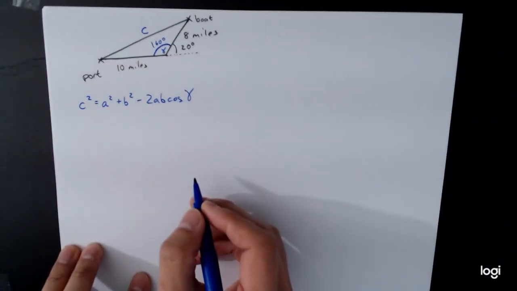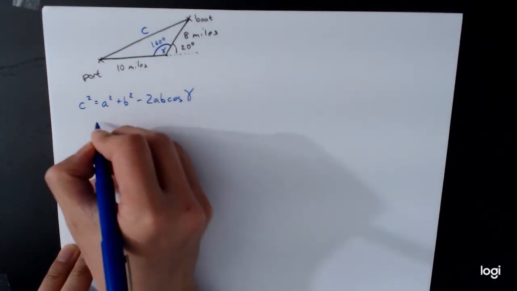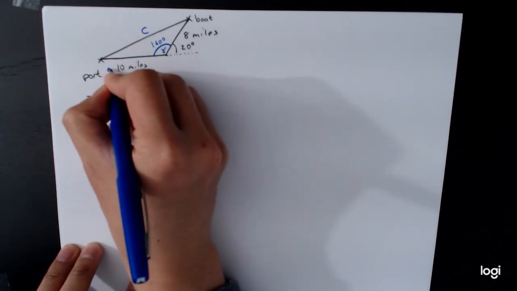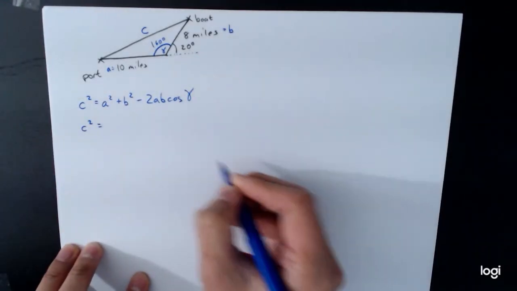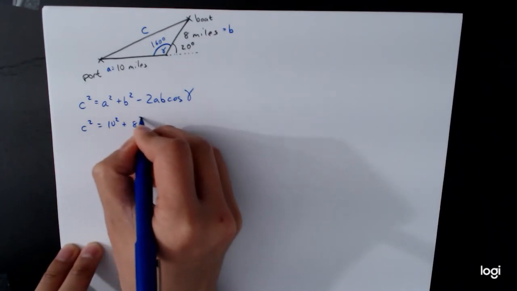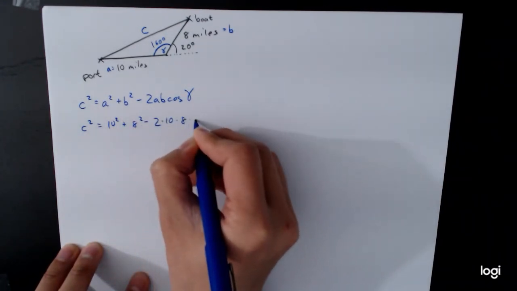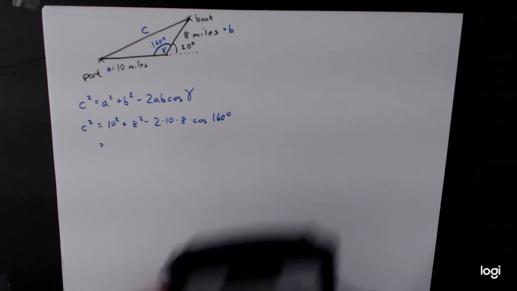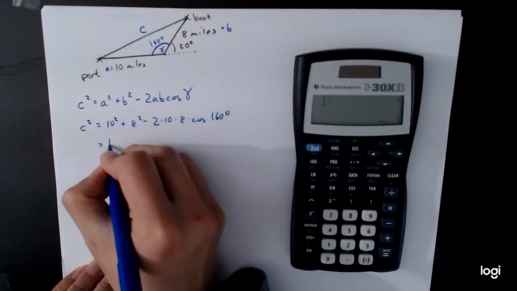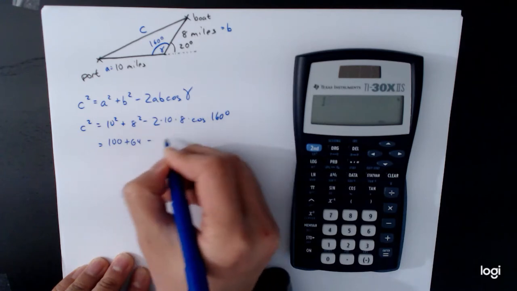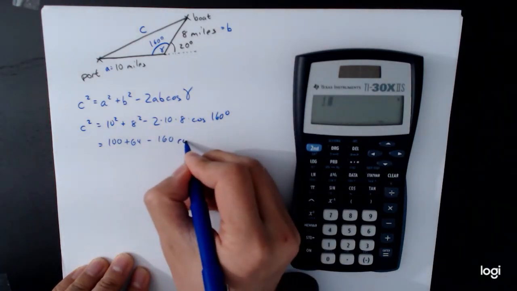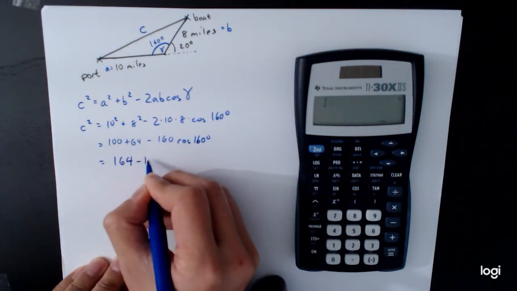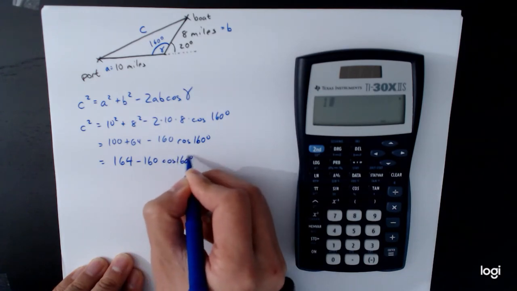Alright, well, let's see, we're trying to solve for c so we can plug in our values including gamma. C squared is, doesn't really matter which way to do it, just for labeling, I'll call that one a, call that one b. So 10 squared plus 8 squared minus 2 times 10 times 8 times cosine of 160 degrees. Plug that into the calculator, 10 squared is 100, 8 squared is 64. That's going to be 160 times cosine of 160. So 164 minus 160 cosine of 160 degrees, that's our c squared.